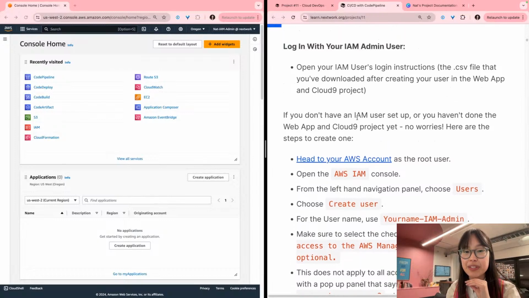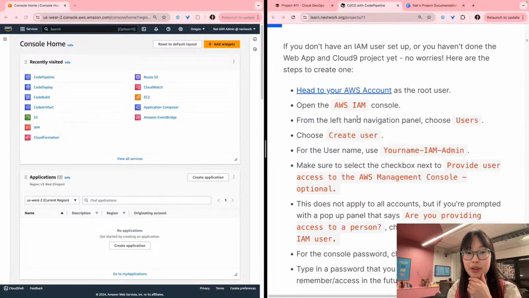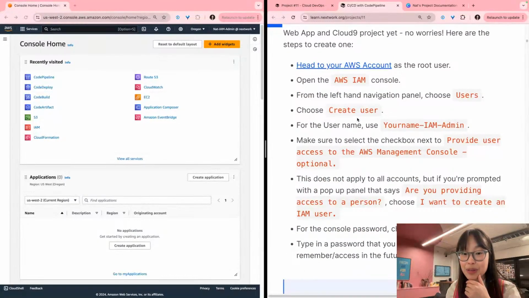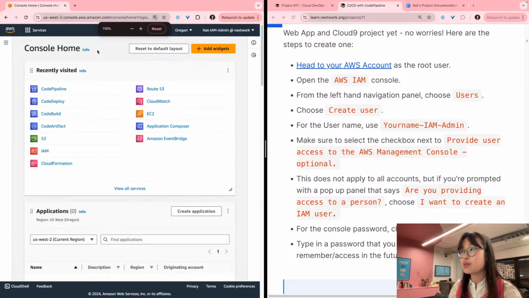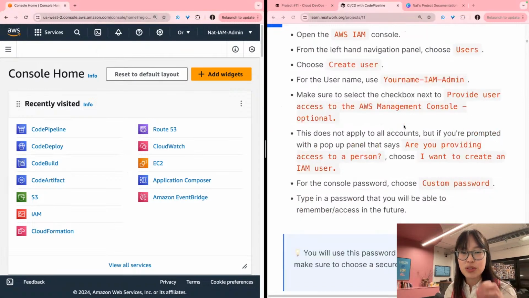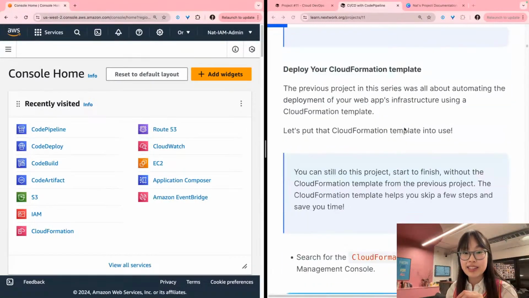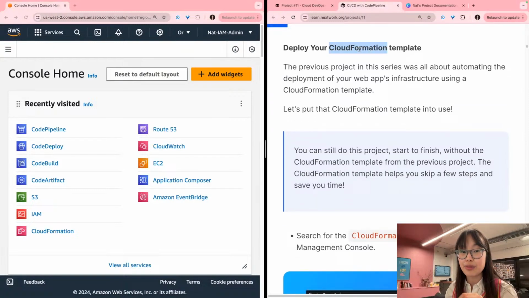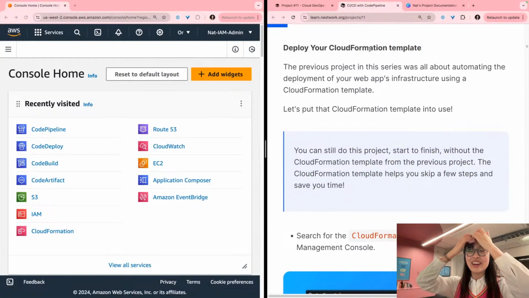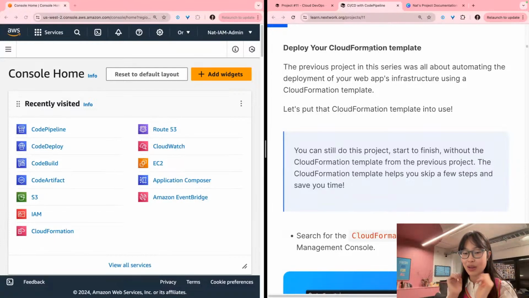If you don't have an IAM user set up, I will absolutely recommend that you check out project 1 of this series to learn how to set up an IAM user and how to log into it. In the meantime, you'll see that I've already logged into my IAM user, so that we can really get to the juicy parts of this project ASAP. Because next, after this, we're going to deploy a CloudFormation template. What? I know if you have been doing projects like 1 to 6 of this series, you're going to be like, oh my gosh, we didn't have to deploy a CloudFormation template for the first few parts. Now we're deploying one in the setup stage for the project.